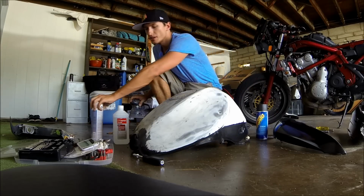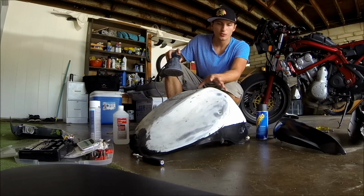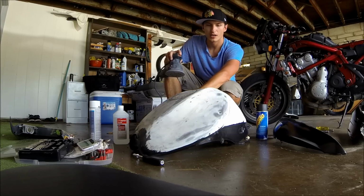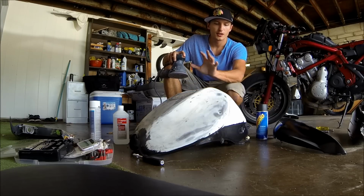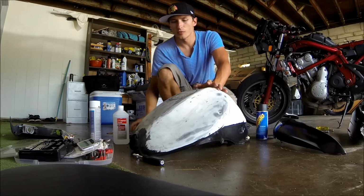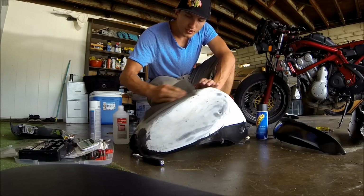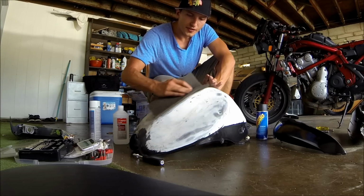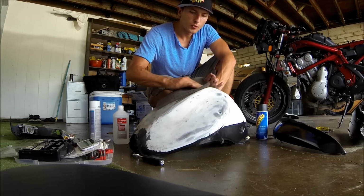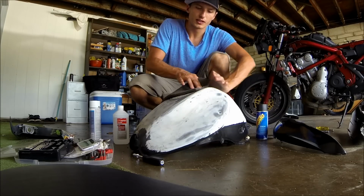So first thing you want to do is get the parts down as low as you can stand. If you just want to scuff it, if you don't have to do some Bondo work like I do, or you don't need to make sure it's all the way down to the metal, that's fine. Just start off with the scuff pad and give it a good scuff. All you really need to do is make sure that there's no shininess left on what you're going to paint. Otherwise, what can happen is it will all flake off.